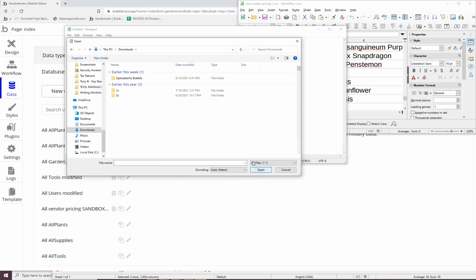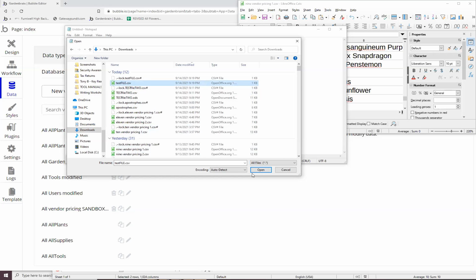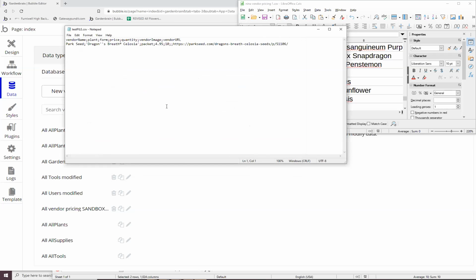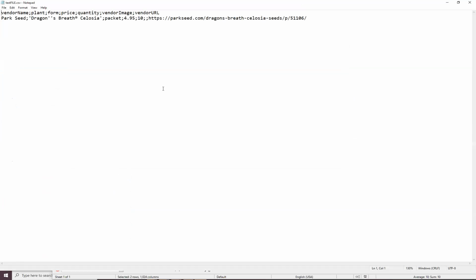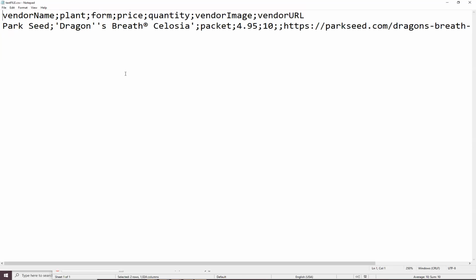All files. So it's added this weirdness. It's added these, and that one is added. Maybe yes. I think that's the issue.